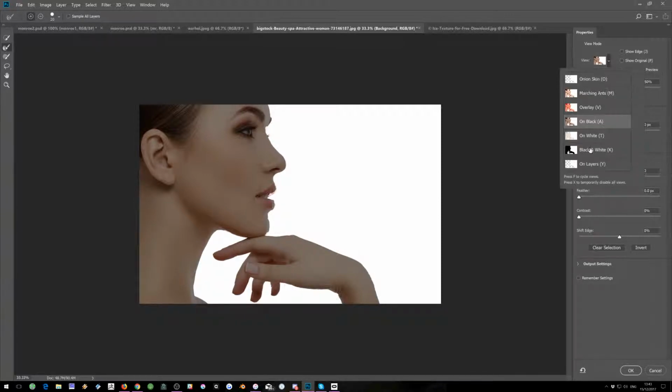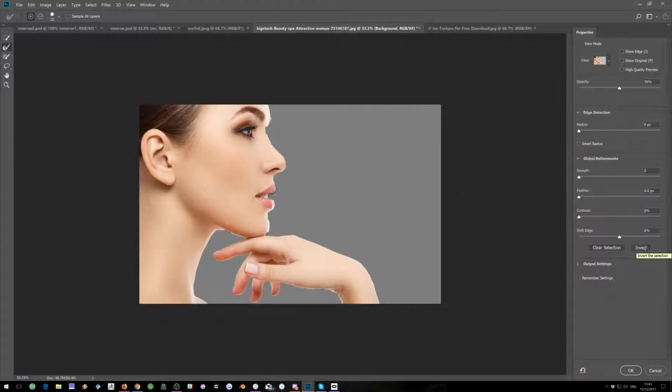We're on black, but I think I want to invert my selection so I can actually see what I'm looking at. Again, you can left click and just drag around here to improve the selection it's making. For what we're doing, it's not really vital. Let's just go around it for a reminder.